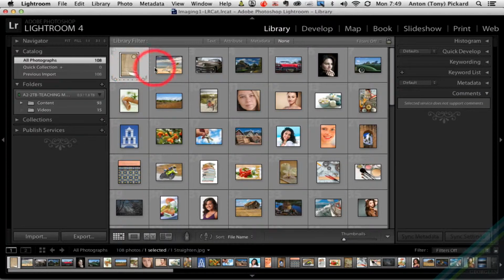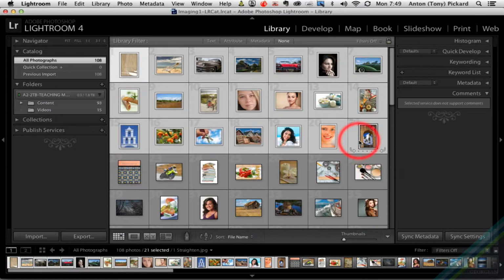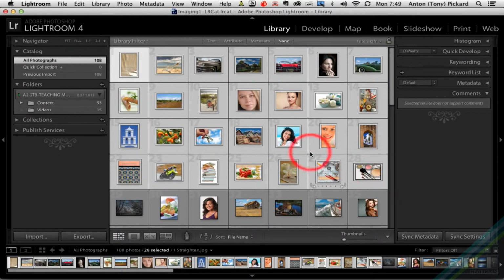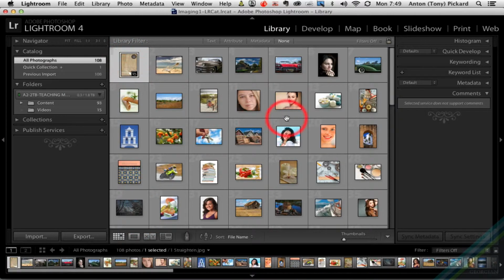I press the Shift key, and by clicking on these images I can make multiple selections. So at this point in time, I have, let's see here, 7, 14, 21, 28 images selected. I'm going to deselect this, so go back and deselect this one.